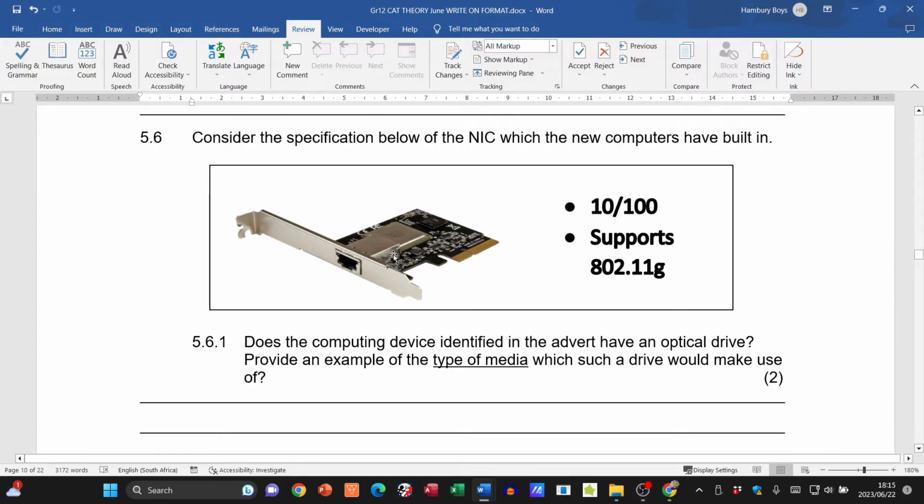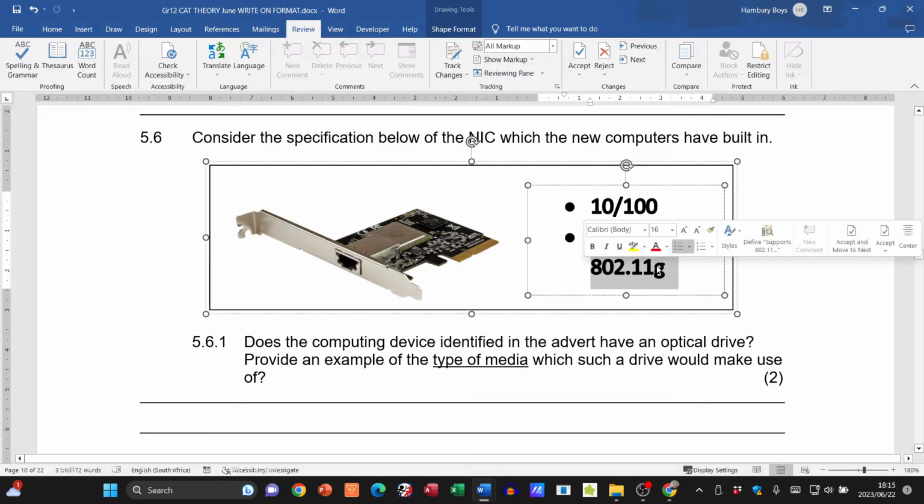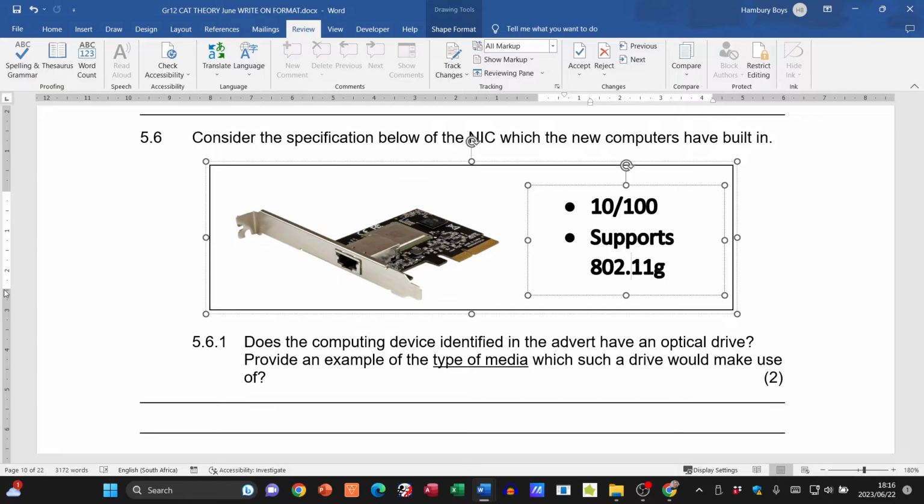In other words, when I go into the network and I want to copy files and folders and move things around, it's going to move at a minimum of 10 megabits per second and a maximum of 100 megabits per second. What it also says is that it supports 802.11g, and that's a wireless standard. So this card can connect to a network both wired and wirelessly.